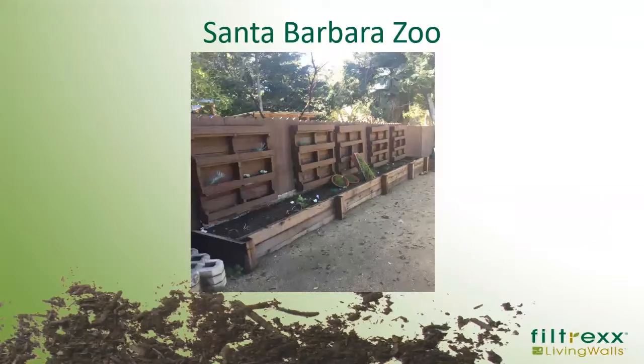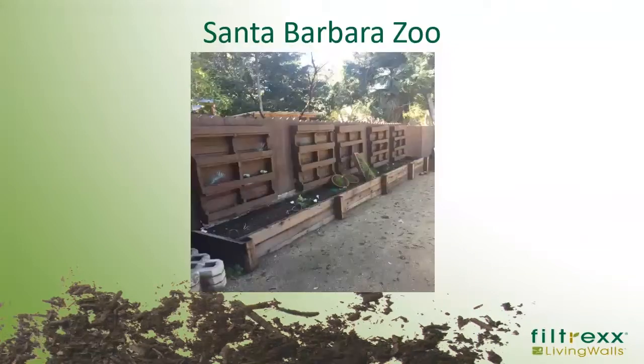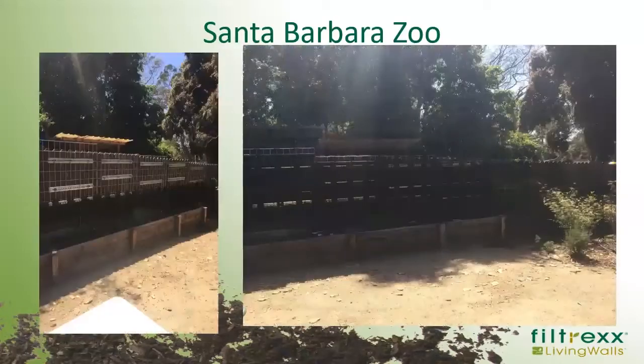So basically just the whole face where these pallets are. We took everything out, and you can see this is just basically a cedar fence with fence posts and rails. What we did was we figured out where the rails were on the left. You can see in this photo, we worked with the existing fence, and we just mounted these anchors right where the rails were going along the fence.